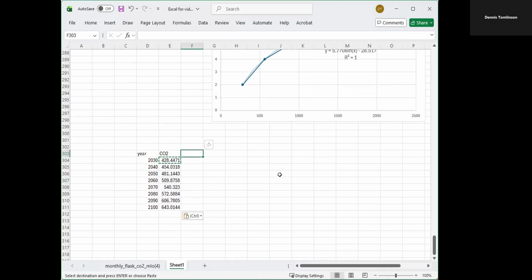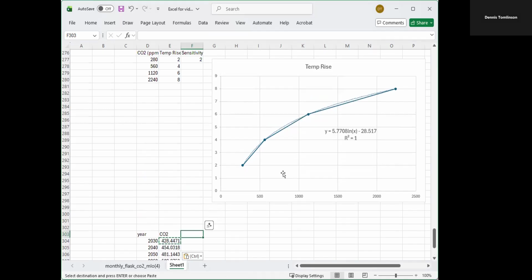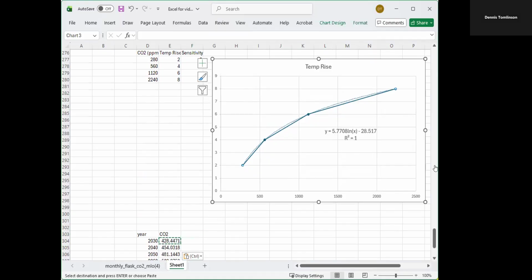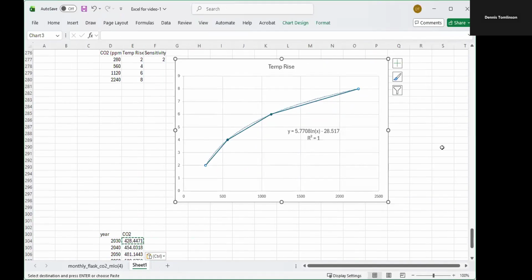Okay, now we're going to make 3 columns of predictions for temperature rise. And for that, we're going to use the trend line equation for where it has temperature rise versus year. And we've got a trend line there. Now, the unfortunate thing about this trend line is that you need to probably repeat it for every temperature sensitivity. So in order to repeat it, I've selected it by pointing at it. Got to be very careful to point at the trend line and not the actual curve itself, and hit delete so it goes away along with the trend line.